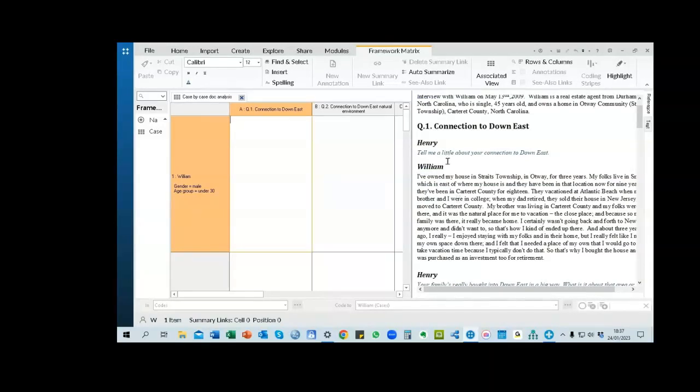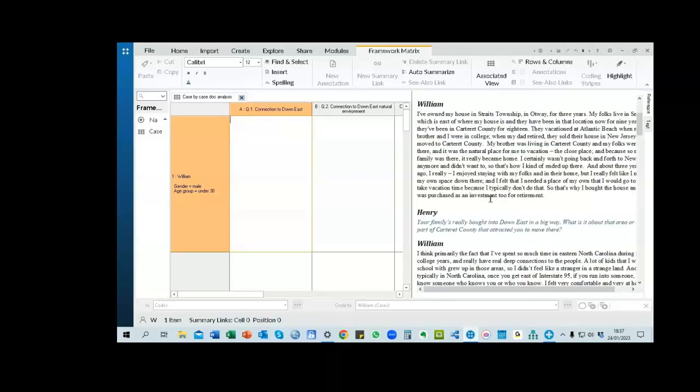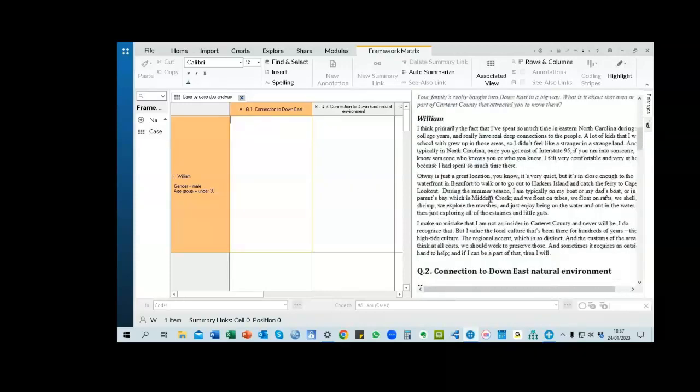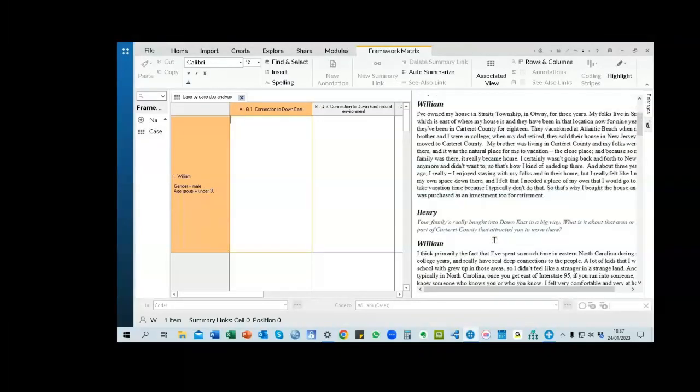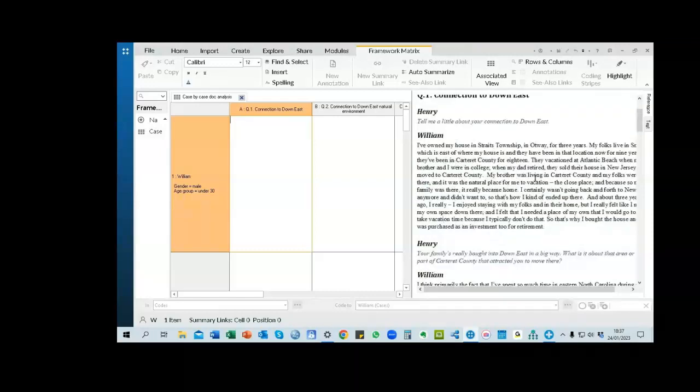So obviously a number of questions for clarity were made by Henry to get William to say everything that he knew to say about his connection before we move on to question number 2. So there is a bit of reading here, and so you will have to read. I haven't got the time to read everything and explain to you what I'm going to say, so I will just do very basic show and tell.